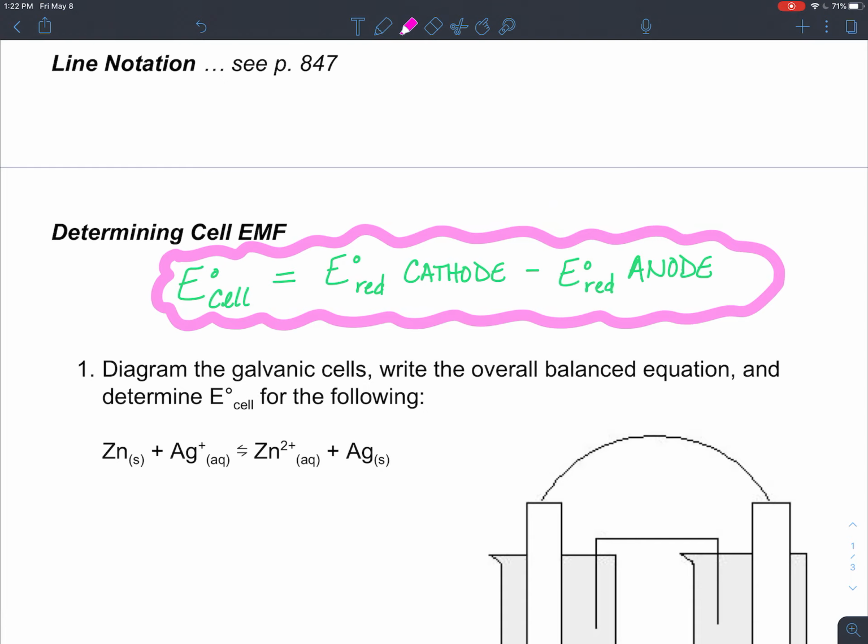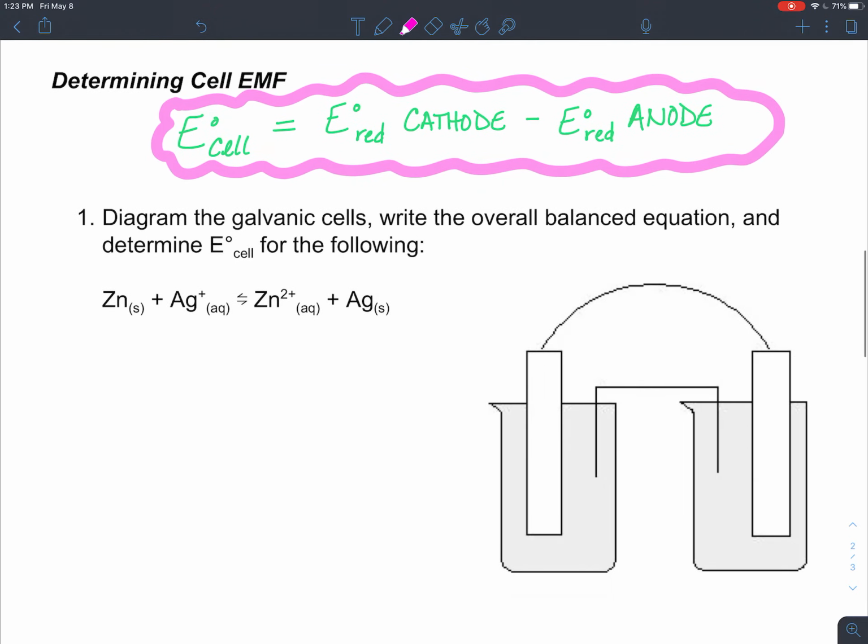Now, that is taking those numbers directly off the chart. So when you take them directly off the chart, then you're going to be able to use them in this particular equation. Sometimes when we evaluate these, we can do something where we'll flip them and we'll have one represent the oxidation value and one represent the reduction value. So you can choose the one that you like best, and if you have questions about that, let me know so I can help you kind of navigate through that.